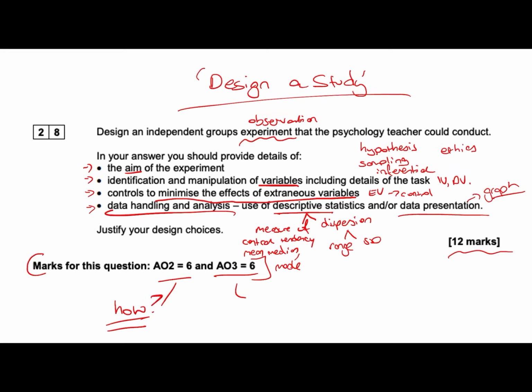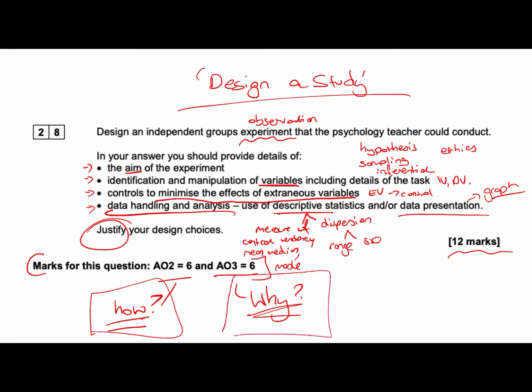Then the AO3 is asking you to justify. Why? If you're presenting it as a bar chart, why? If you're using random sampling, why? So you must ensure that not only are you explaining the process for every decision that you make, but you need to justify those choices as well. It doesn't matter if your choices aren't perfect. We all know that every design decision comes with its consequences and limitations. You don't need to justify that. You only need to say why you have chosen to use that particular technique. You're not going to get marks for saying all the issues that might come with it.